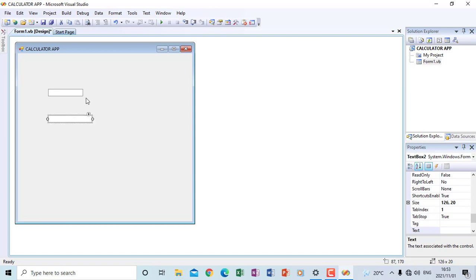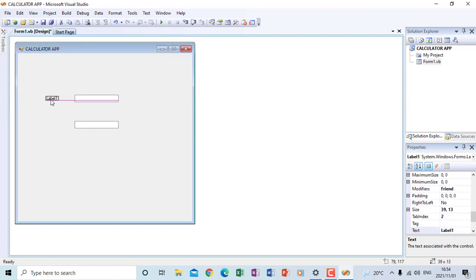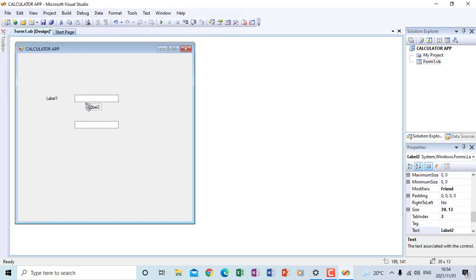You can adjust the text box by the handles as well, so that it looks neat the way you want it. You can drag multiple objects all at the same time. By highlighting them and holding one, they will both move to where you want them to be. So I'm going to add a label, so that it will indicate what is the purpose of this text box. Okay, Label 1, obviously it will be indicating what goes in here. Then I'm going to add another label that will be Label 2, which will be indicating what goes in the second text box.